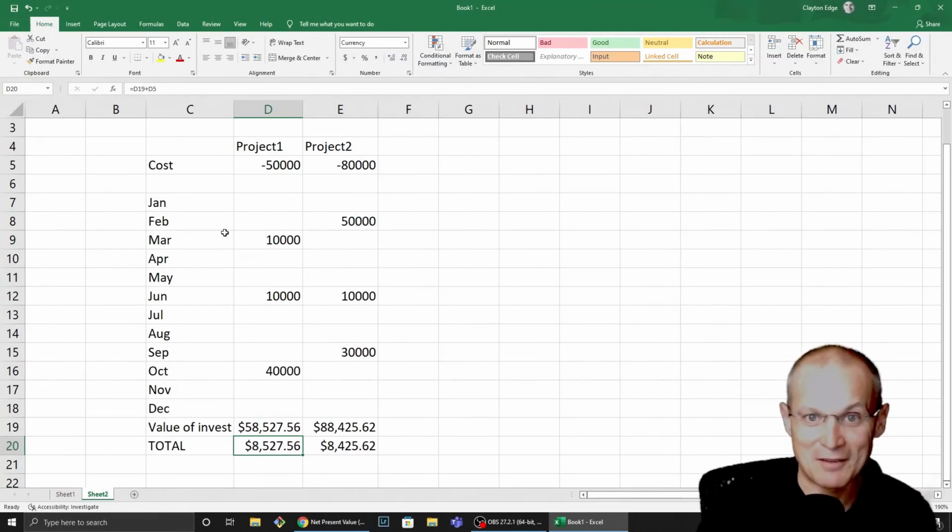So hopefully this has been a technique that you can use to compare a couple of projects that are quite difficult to compare, because the costs and the cash flows that are coming in are perhaps different to what we're used to. It's been quite interesting for me actually. Off the bat I thought that we might have a bit of benefit from the $80,000 project because we're generating so much return early on, but because we're borrowing so much, it doesn't work out that way. So sometimes intuition doesn't hold with these, and that's why it's so good to have a method that we can use to compare these projects.